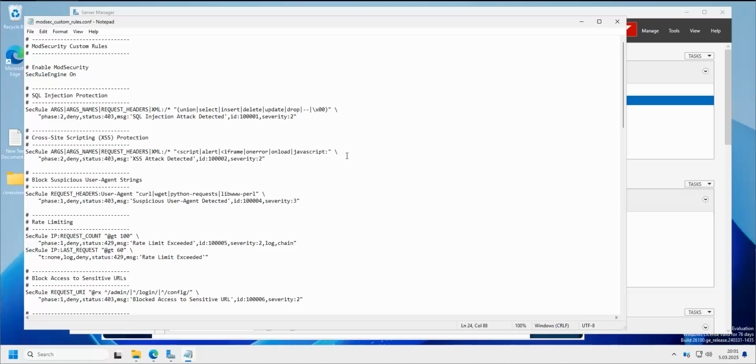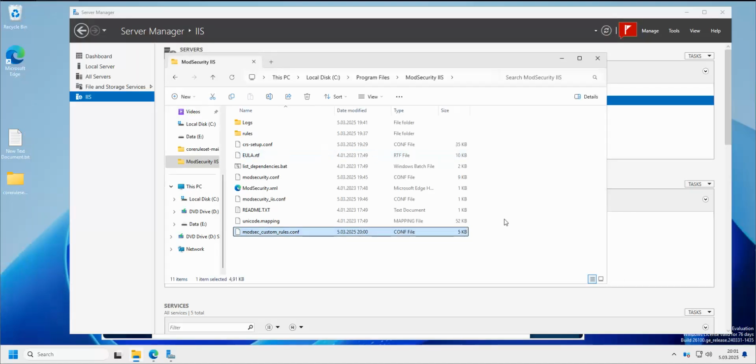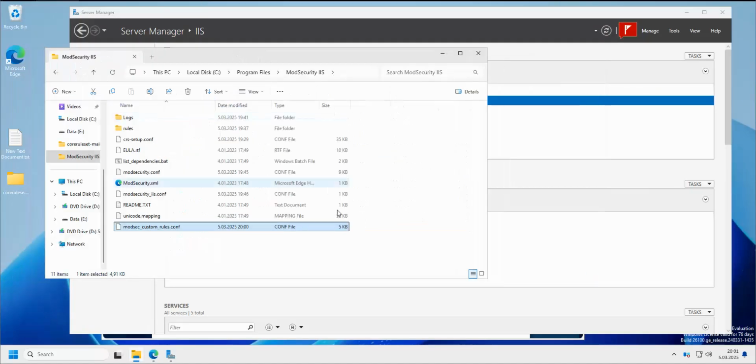Okay, so basically I think I will conclude this part of the video for best practices part 2. So this is how you can implement ModSecurity into your IIS. These are the rules that you can implement. There's a lot of them, and really it's easy to use, but you always need to remember that you need to check those rules if you're implementing them, because you never know how your environment might react to those rules.